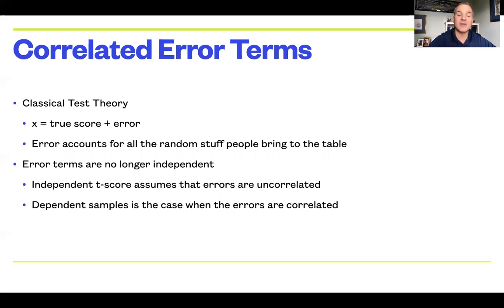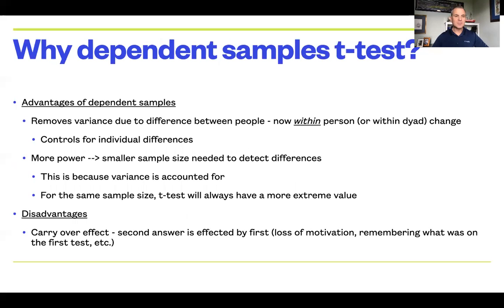And so that brings us some advantages and disadvantages, but either way, we have to account for them in our tests. There are some advantages to the dependent samples t-test. One of the huge advantages is that it removes variance due to differences between people. Intuitively, we understand that a pre-test and post-test setup gives us better information than just comparing two groups, one who got the treatment and one who didn't. We're seeing actual change, which is pretty cool. This helps us control for individual differences when we're doing our research.